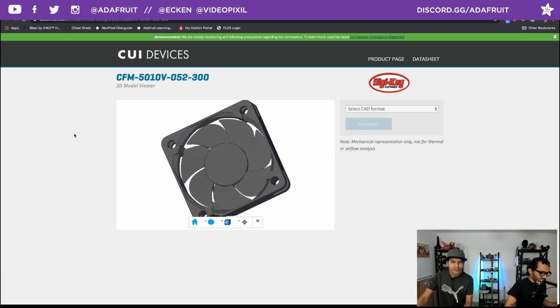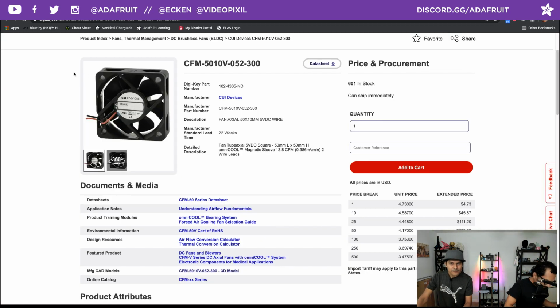Obviously it takes some work to even add that in there. Super cool. Good job, guys. And again, they're pretty much all similar when it comes to a 50 by 50 by 10 millimeter fan. They tend to have the same mounting holes.